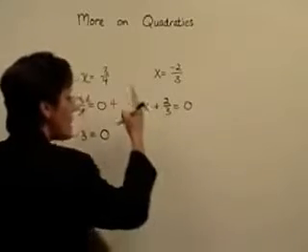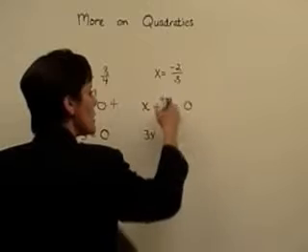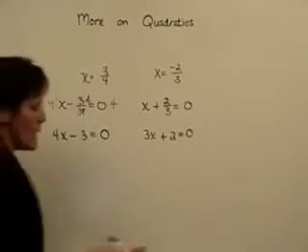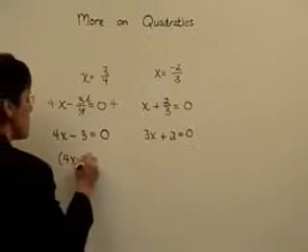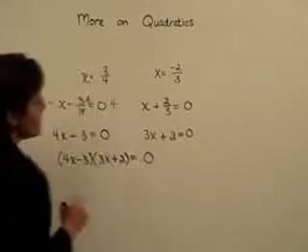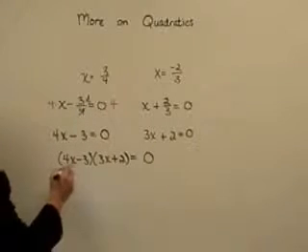Well, just think about multiplying everything by 3 here. That'll become a 3x. When you multiply this by 3, it becomes just 2 equals 0. It's that simple. And then these two binomials, 4x minus 3 and 3x plus 2, are part of the quadratic equation that will be composed that has these two solutions. And now I will just FOIL this.